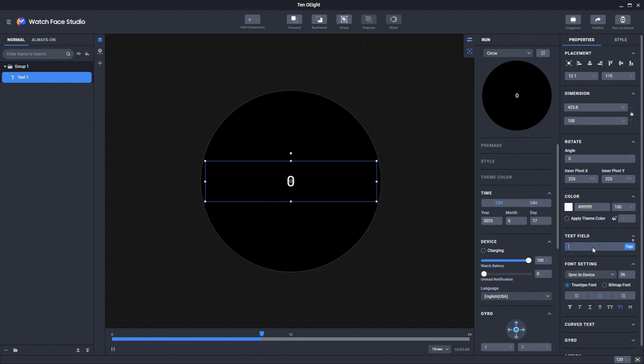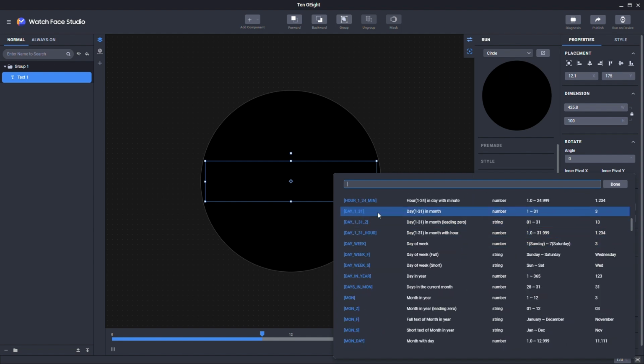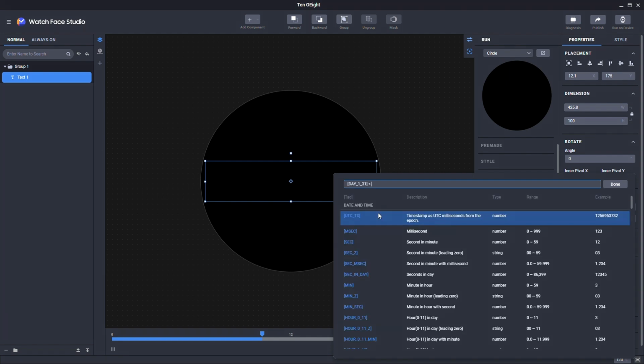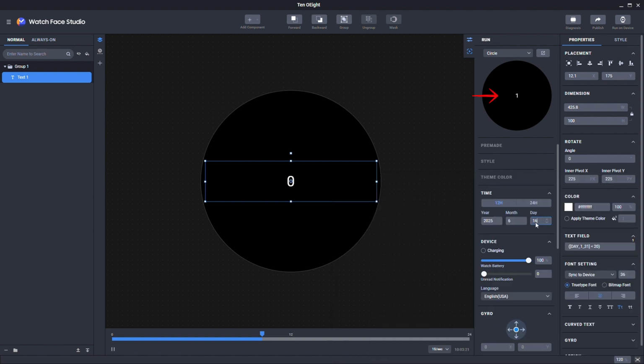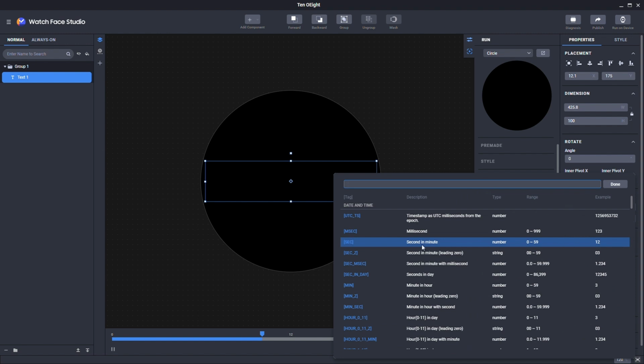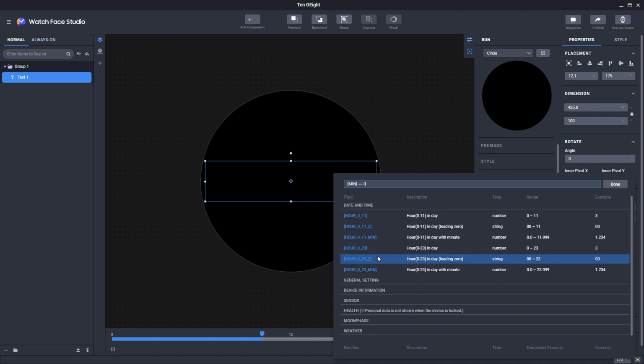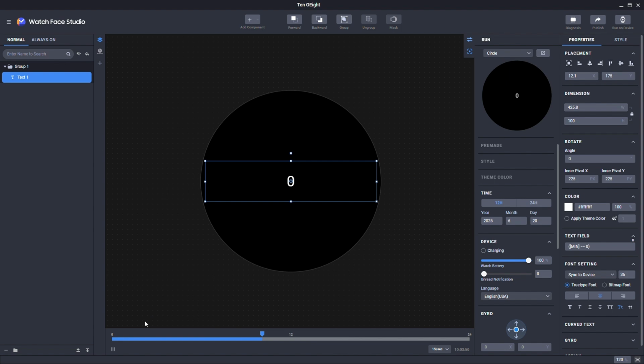Let's say that we want to know if the current day, today, is before the day 20. For that we add the tag day 131, the relational operator less than, and the number 20. If the current day is less than 20, the value will be 1, if it is greater than or equal to 20, it will be 0, as you can see. Let's try another example. Let's check if the current minute is equal to 0. Then let's set a time and press play. While the minute is different from 0, it will display 0, when it changes to 0, it will display 1. Remember, 0 is false, and 1 is true.